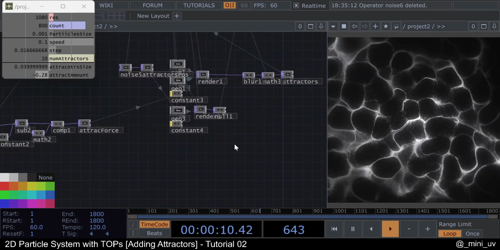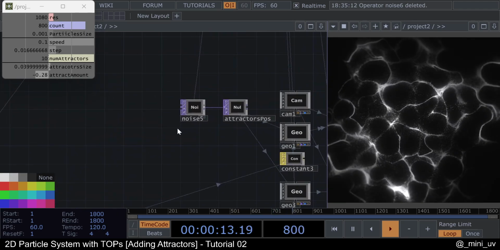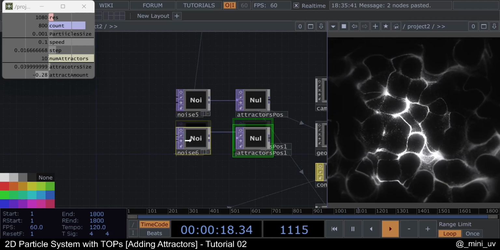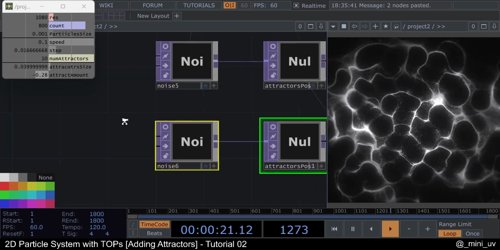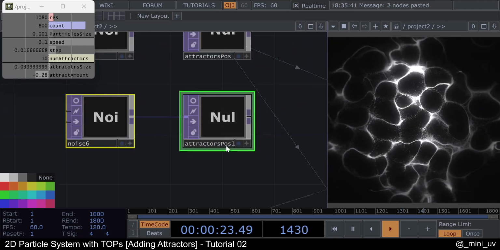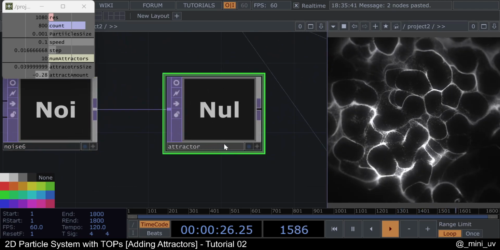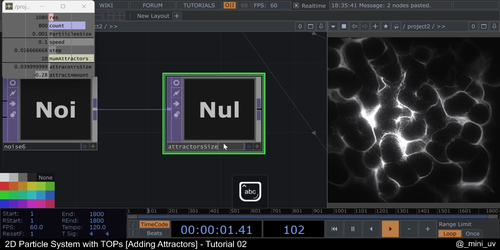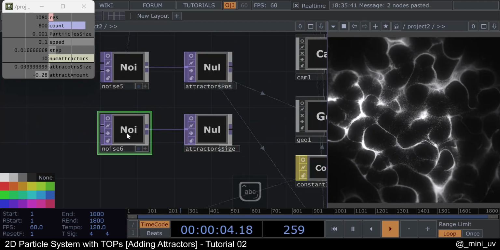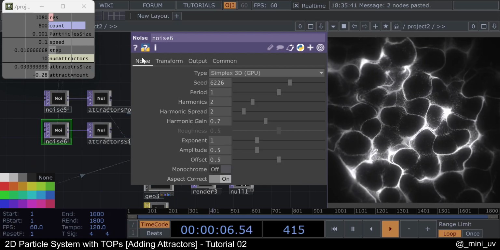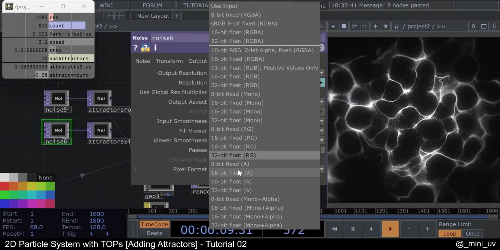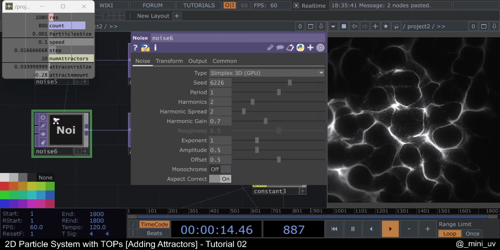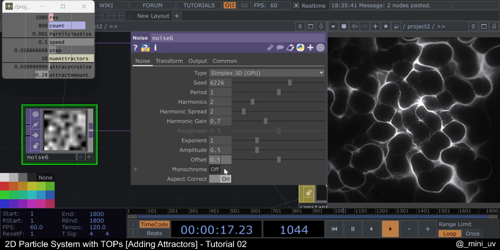What else you can do is change each attractor's size. Let's copy this noise and attractor and change this attractor to attractor size, and in the noise we can change it here to 32-bit mono, monochrome.